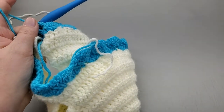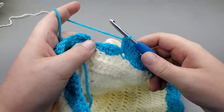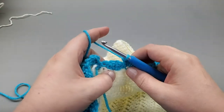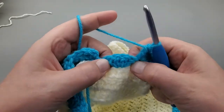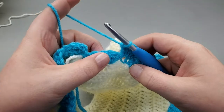Okay, guys, I'm coming around to the end of round two of our skirt of our dress. And would you guys believe me if I told you I messed up so I could show you how to fix it? Like, I did it on purpose. Dang it. I only have four instead of five right in this shell.